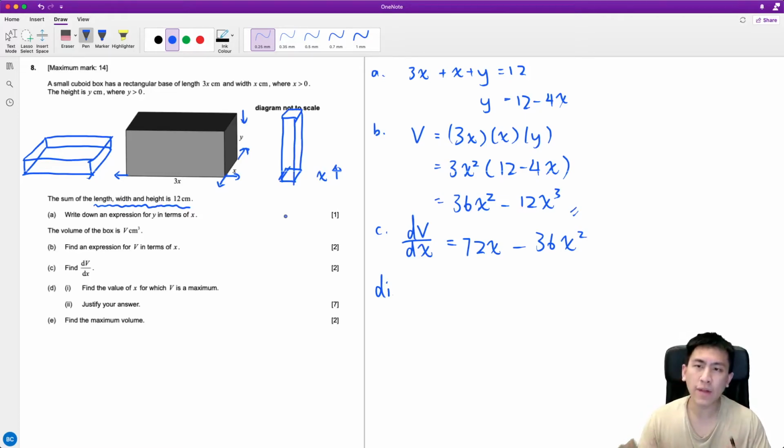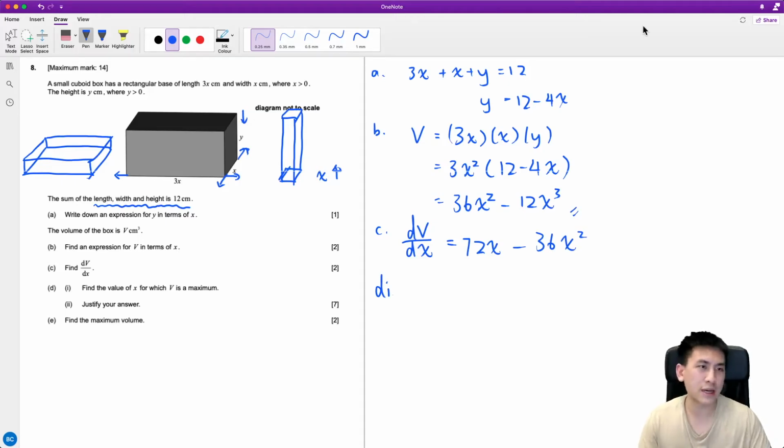Is to ask whether you should, for example, sacrifice the height for a bigger base, or sacrifice the base to get a taller cuboid? Which combination of x and y, of course, will give you the maximum amount of volume? This is the idea, the essence behind why you can do such a question, right? This also works, in general, for all of these differentiation questions, pretty much all the time, right?